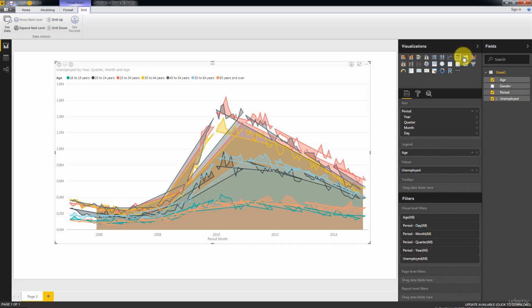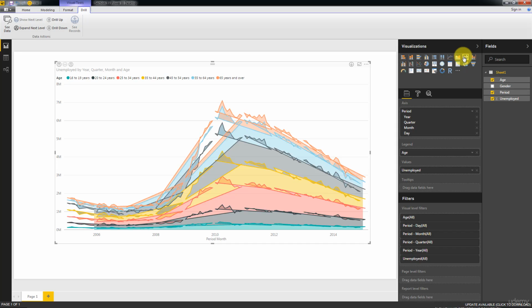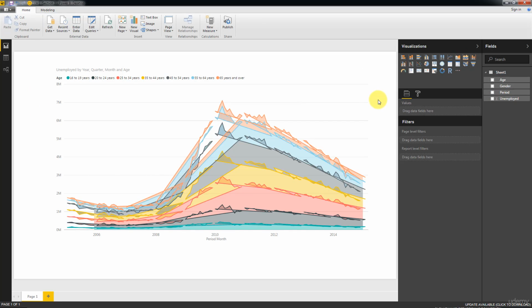In fact, the one we need is a stacked area chart. And you'll notice that in both of these cases, we get a bit of a gibberish visualization right now. And I think that this is another bug of Power BI. I might be wrong again, but this software is being developed very rapidly these days.